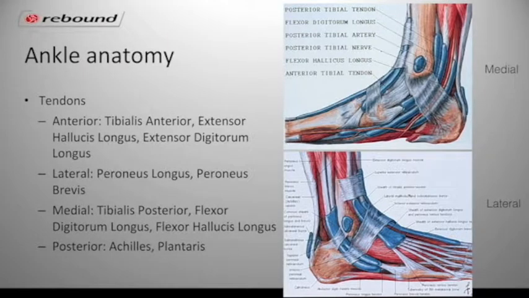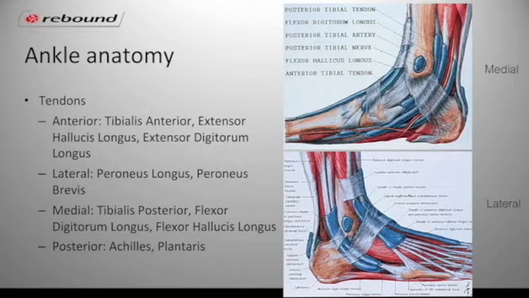Moving on towards some of the tendons and muscles about the ankle, we usually will divide the structures in the lower leg into various compartments. So starting anteriorly, we have our structures that help dorsiflex the ankle and the toes. The anterior tibialis helps to actually invert a little bit, but also mostly serves as our dorsiflexor of the ankle. And then some of the toe extensors cross over the front of the ankle as well and can be involved in some of these injuries.